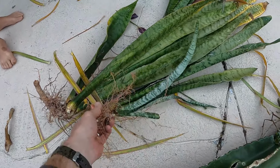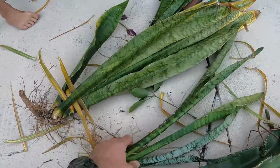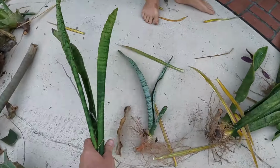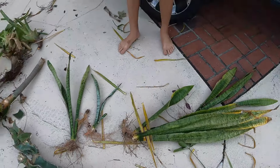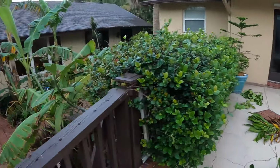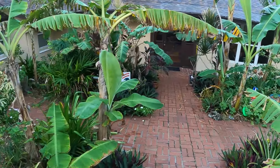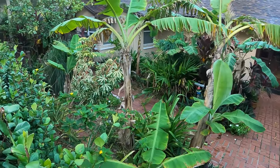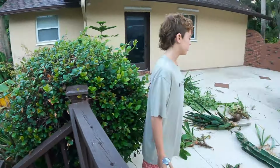I'm not sure if we got two varieties here or if this is just a little one. I think we might have gotten two varieties because this is a little one too. And you can see they're slightly different. There's a couple varieties of snake plant. There's some dwarf ones also, which are cool. They get like this big. Do I have any dwarf ones planted down here? I don't know about down here. I don't think we do. I think they're up somewhere, covered by a plant or something. Yeah, I think you're right.